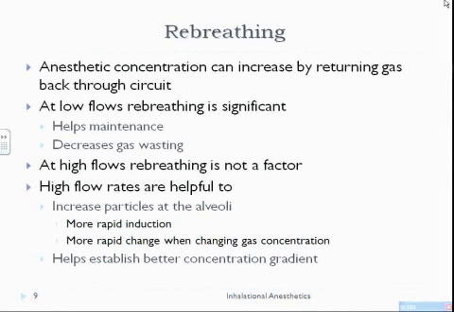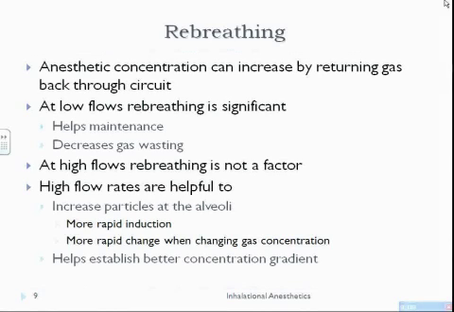And then if I want a person to wake up at the end, what do I do again? Now I want to clean the circuit and remove all the gas. Then I'm going to go back to high flows again. Okay? Now, by knowing that, though, you can play the game. You can actually play the game of emergence. You can change the velocity of how fast that person is going to wake up.